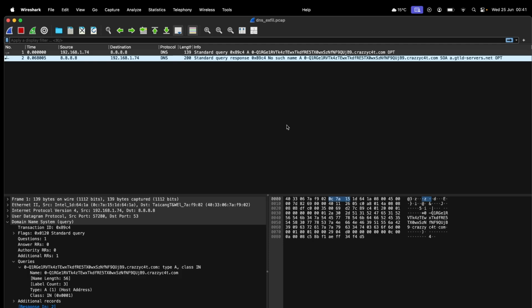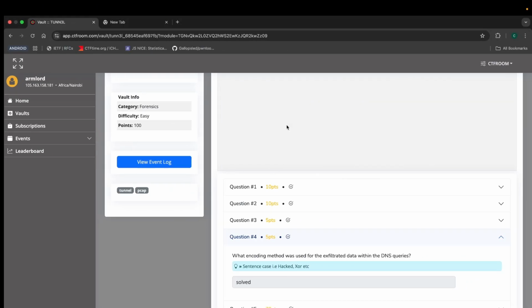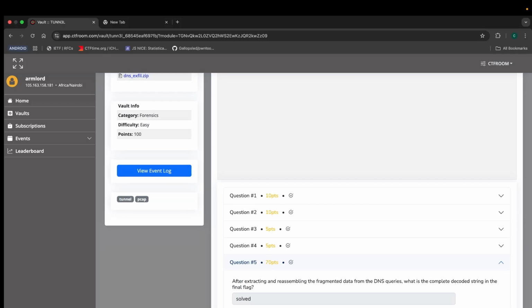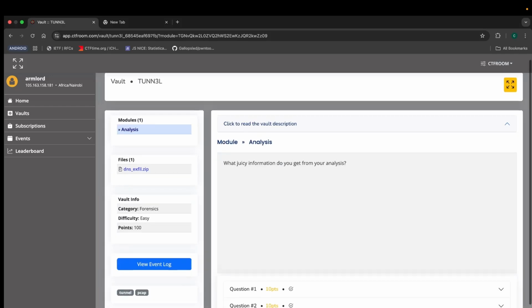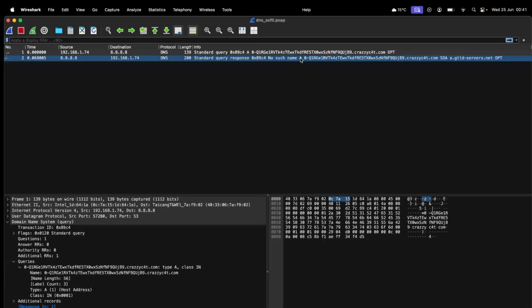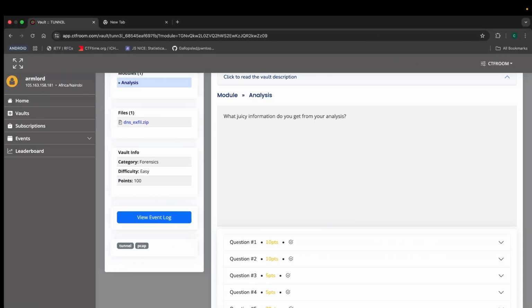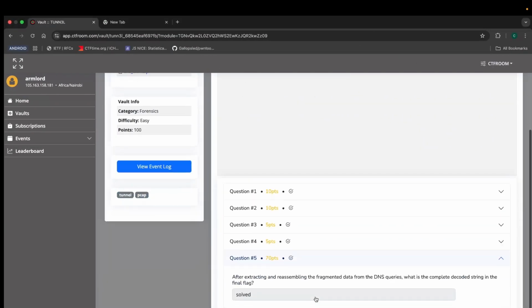It is separated by a hyphen, and then the next part is the data being exfiltrated, which is base64 encoded. So answer, base64 encoding. Now if you take that, remove the prefix, the first part 0 hyphen, and then you decode it, you'll find the flag for the last part.